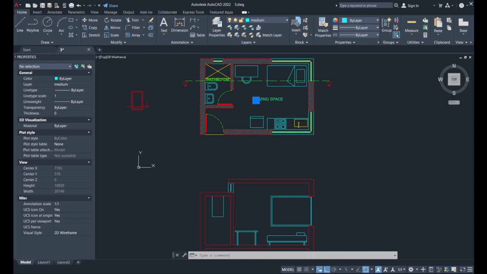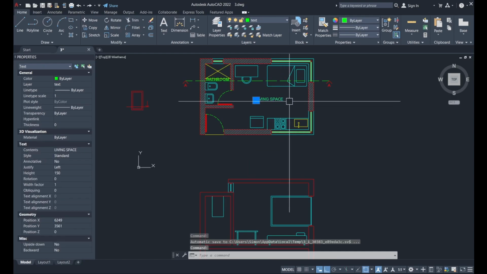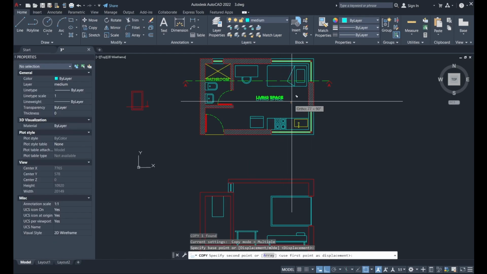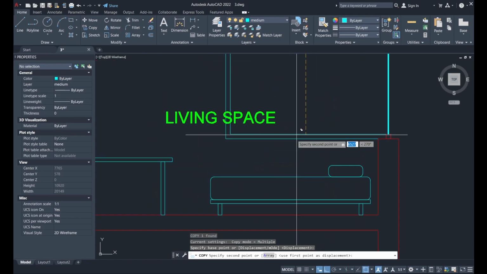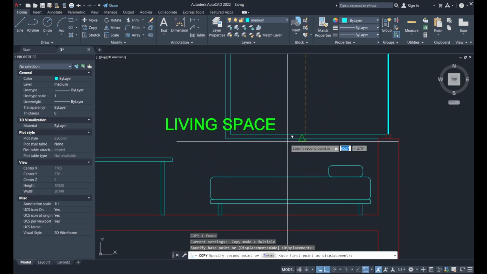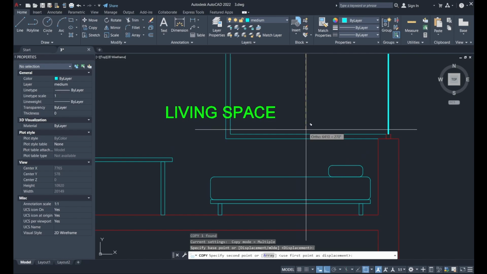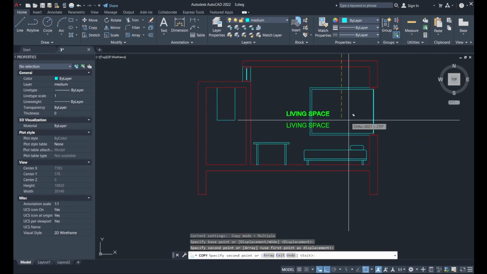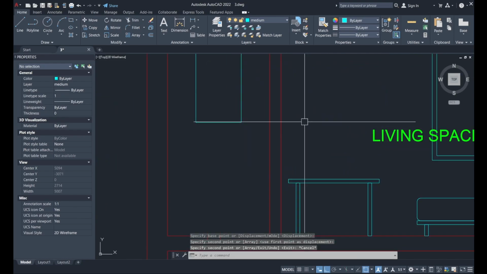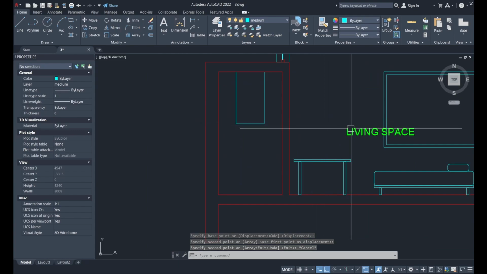Now we already have the text over here in plan, so for the first example I'm just going to copy it and I'm going to place it here. In the next example I'm just going to create that text from scratch.